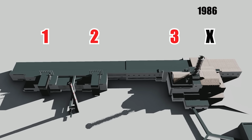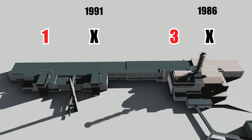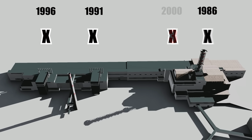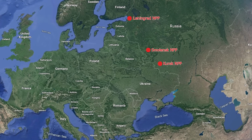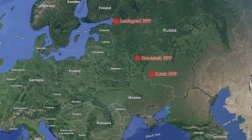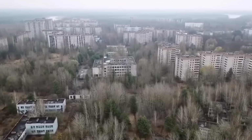The rest of Chernobyl's reactors continued to run after the disaster. Unit 2 burnt in 1991 and was abandoned. The last reactor was switched off in 2000 after European insistence. Russia to this day still operates 10 RBMK reactors at 3 locations and plans to run the last one till 2034. These units were retrofitted with safety modifications.